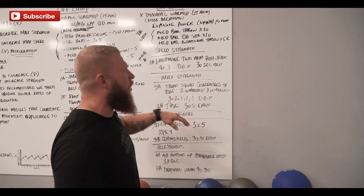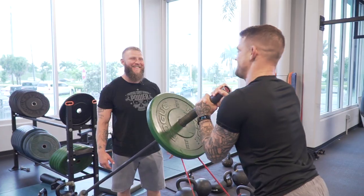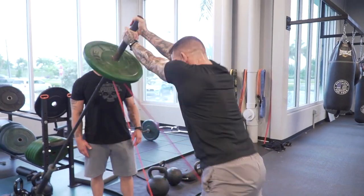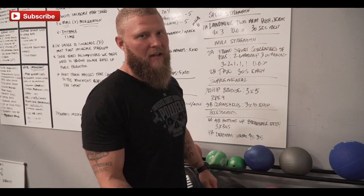Moving on to the speed strength work. We're going to do a landmine two-arm press with accommodated resistance. We're gonna do 9 sets of triples, right? We're gonna do it as fast as possible with 30 seconds recovery.